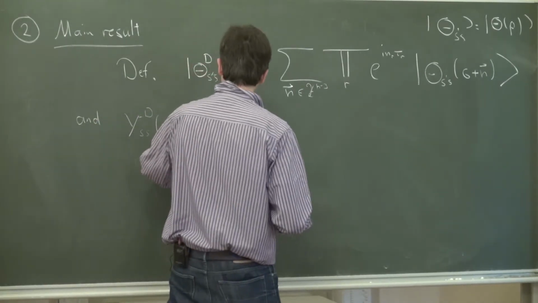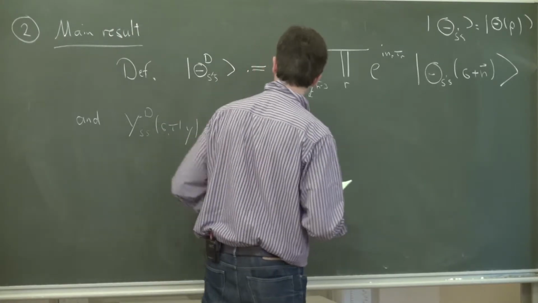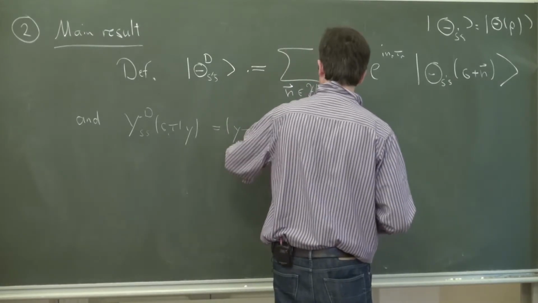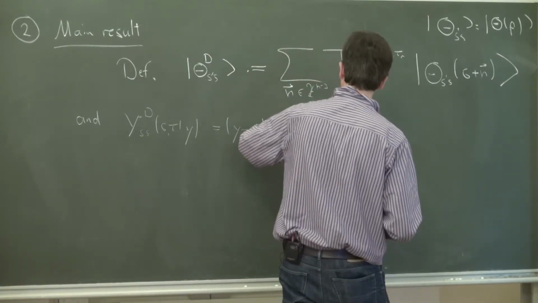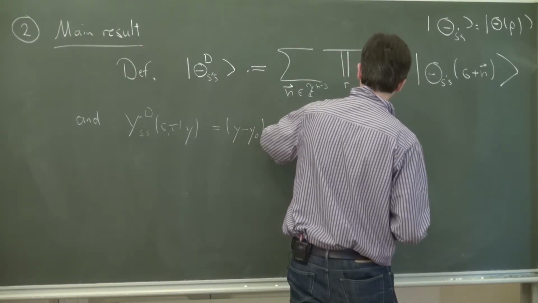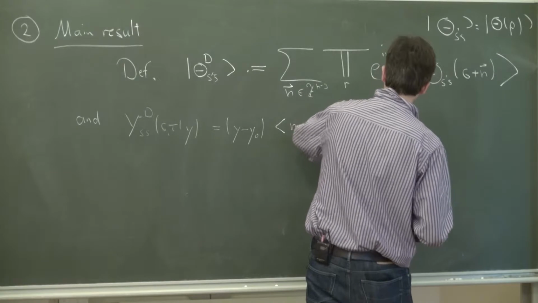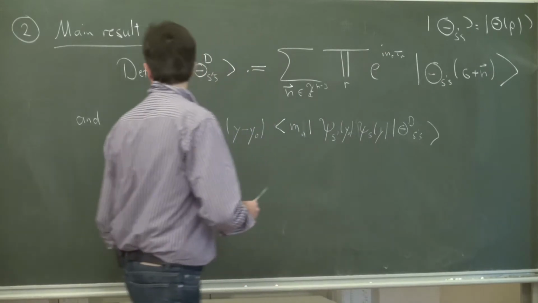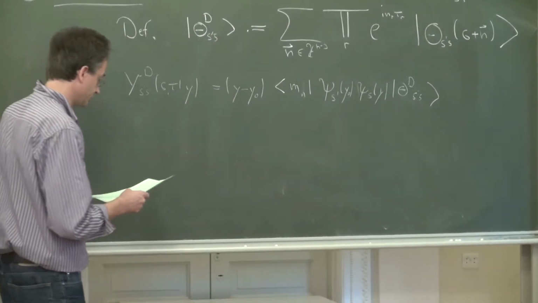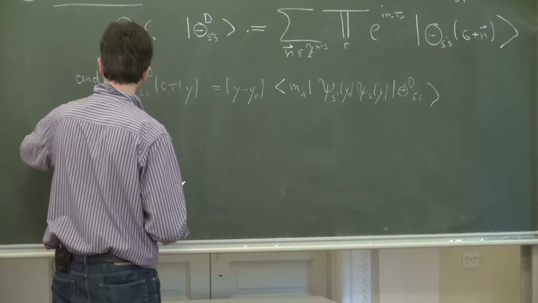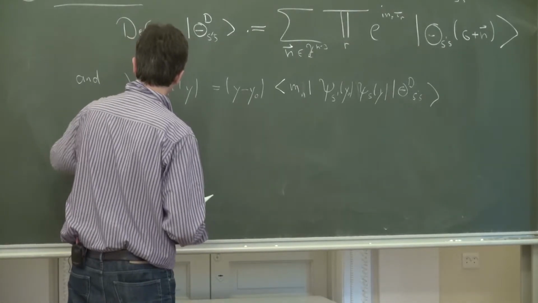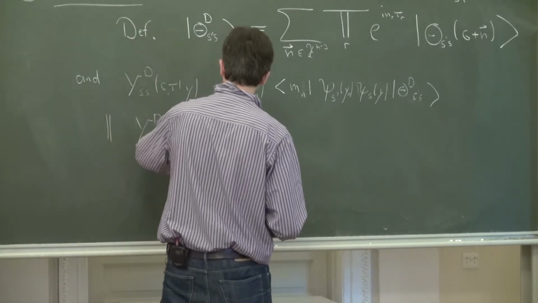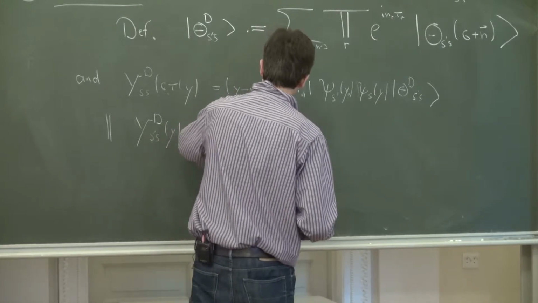And the y is, of course, with some convenient prefactor to kill the singularity in y minus y0. We're just taking now the overlap of the degenerate fields psi s prime of y0, psi s of y with this dual state. So these are the main definitions. And now we have two main statements. One is y dual s prime s. Now y, just considered as a function of y, is a solution of the Riemann-Hilbert problem.